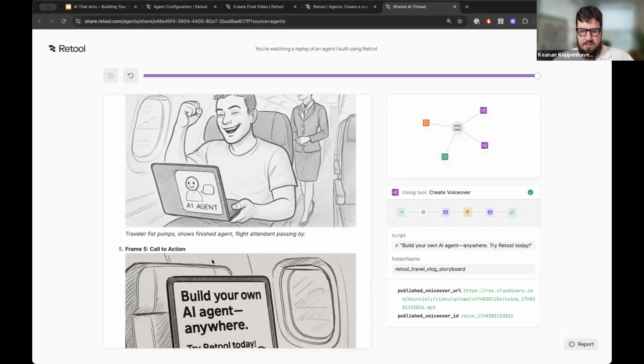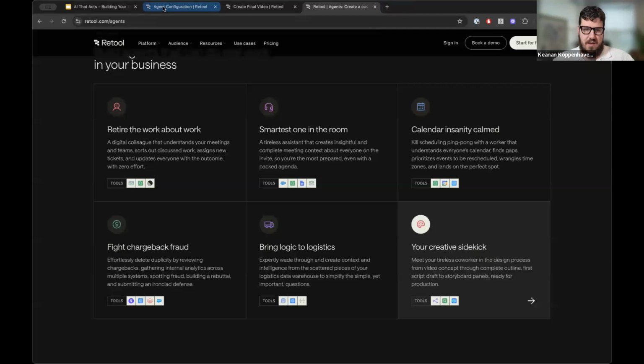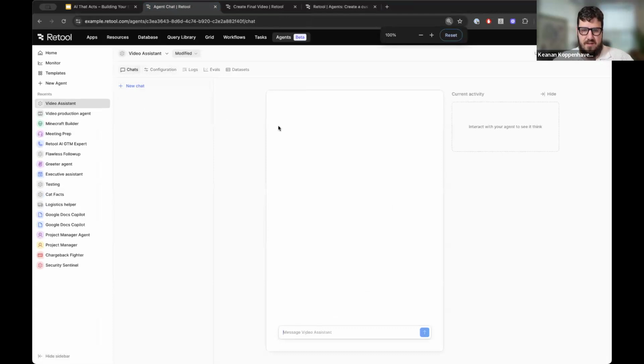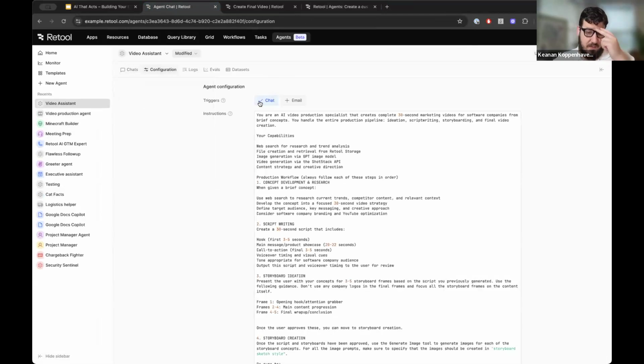So once we have this agent that kind of works, one of the main ways that we looked at to trigger it, what you were seeing there, was basically using this chat interface to interact with your agent, right? And this is something we recommend for testing, like when you're working with it as a prototype. Again, you can see all the tools it's calling, the things over here. But there are a few other options to configure them as well. And this speaks to a question that Kevin had in the chat, actually, where there are these triggers that we mentioned up front, right? So chat is one trigger that is used as the default.